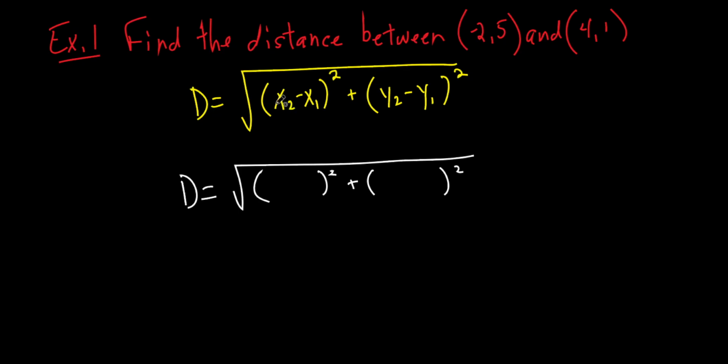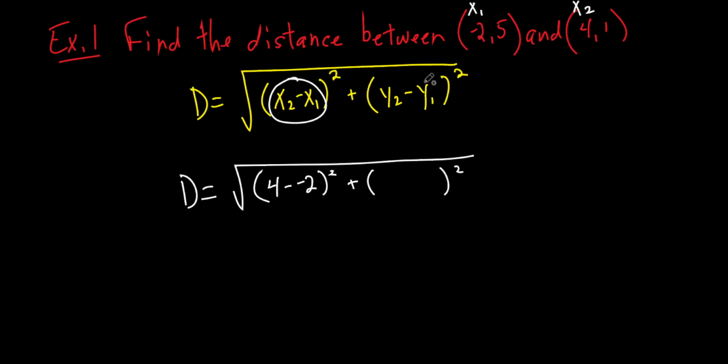I'm going to take my x's and subtract the x's from each other. So which ones are my x's? That's right, the -2 and the 4 and the -2. So that's my x1. This would be my x2. All right, so make sure you're only subtracting the x's from each other. Don't subtract an x and a y from each other. Okay, just subtract the x's. I'm going to write it down. You could go -2 minus 4, or you could go what? 4 minus -2. It doesn't make any difference. The only thing different is one's going to be positive, one's going to be negative. But when you square it, it doesn't make any difference, does it? Because if you square that negative, it becomes positive. You square the positive, it stays positive.